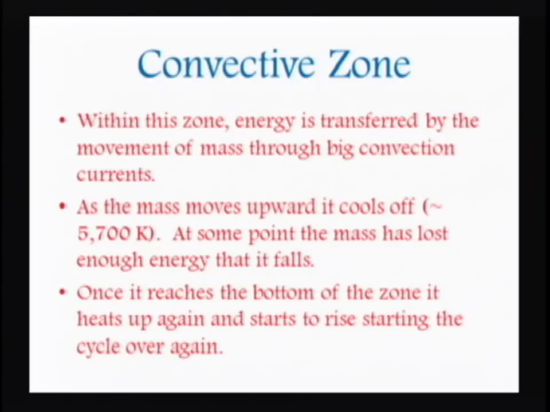So the convection zone, we're going to have these big convection currents set up. So we actually are moving mass from down below all the way up to the surface of the sun, or up to that photosphere. Remember, guys, that when things get hot, they get less dense, therefore they rise, they get to the top, they cool off, and they sink. But it's, again, this huge amount of mass that has been brought up, cooled, and then sinks. And notice that as that mass moves upward, obviously it's going to cool to the temperatures that we see on the surface of the sun. And once that has lost enough energy, then that's going to fall again. You know, we see plenty of convection currents set up here on the Earth, so we know that the same process that we see here on the Earth is basically doing the same thing on the sun.